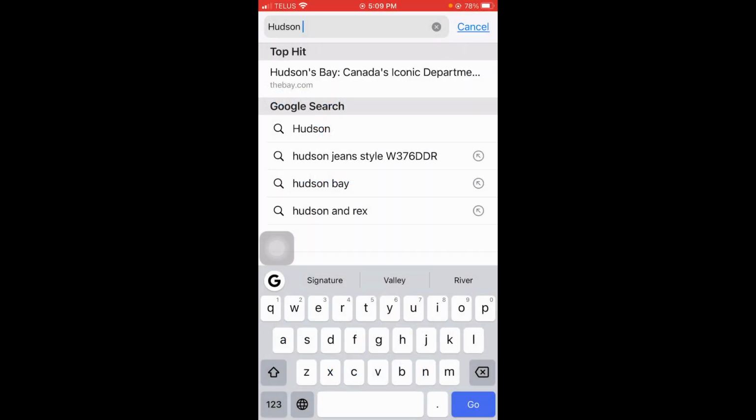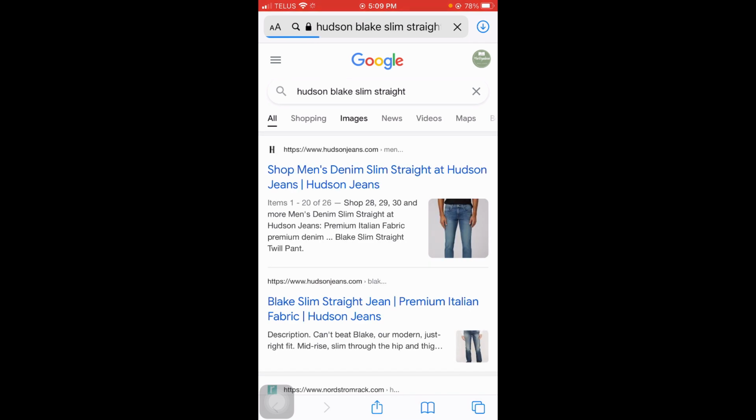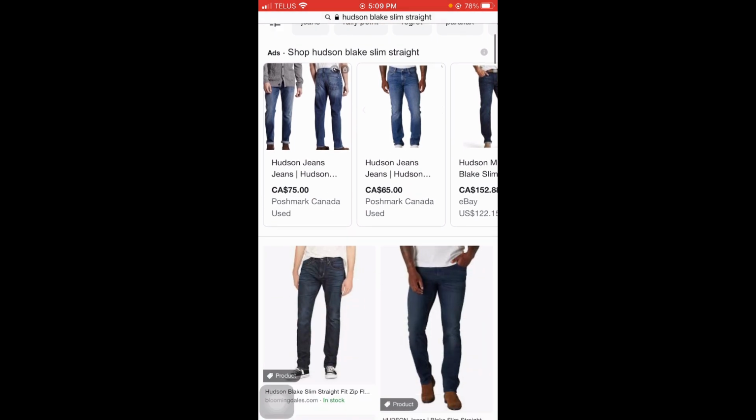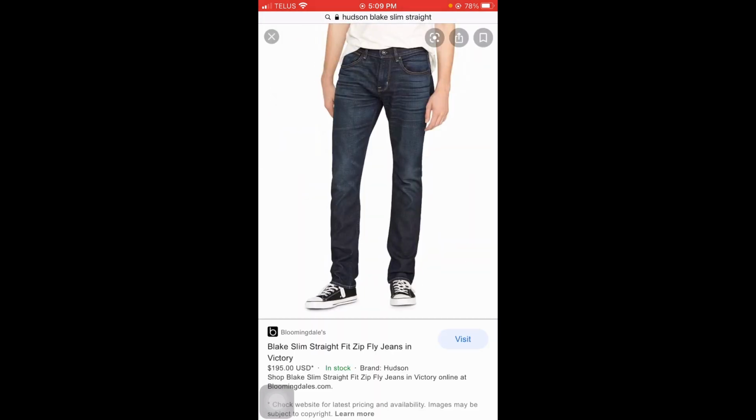And the name on these was the Blake Slim Straight jeans. I'm going to look through images and find ones that look like the pants that I have. These ones look like the pants that I have.